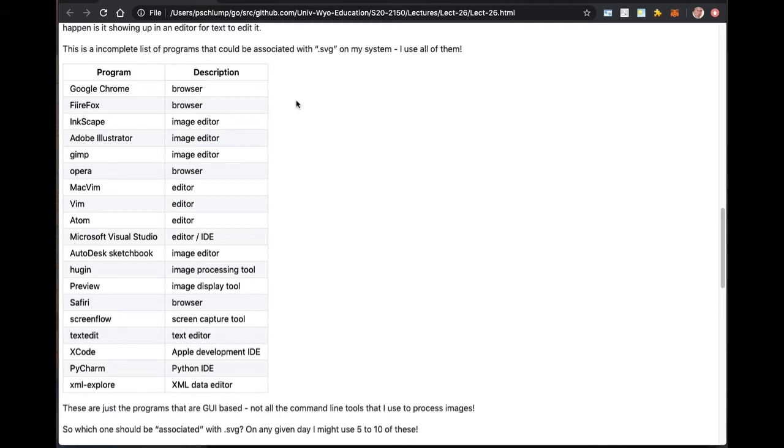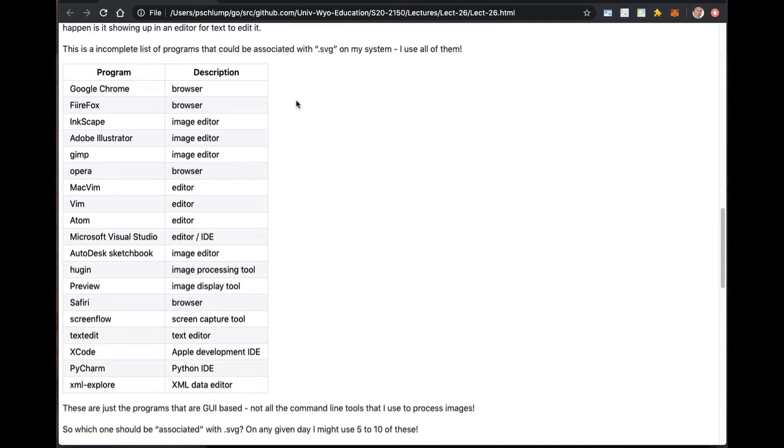There are some unusual graphics tools that I use, like Hugin, which is a tool for building big images. And there's things like ScreenFlow, which is what I'm processing this with right now, that if I want to put an image inside ScreenFlow, it's probably going to be a structured vector graphics tool. There's TextEdit, which is the text editor built into a Macintosh. I rarely use TextEdit. This is like Notepad on Windows, but I almost never use it. The only thing I use it for is printing. If I want to print a text file, that's how I do it. The rest of the time, I never use it.